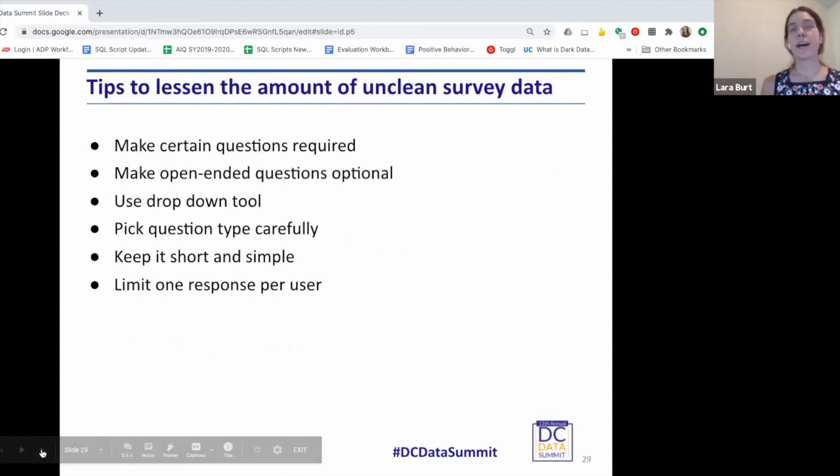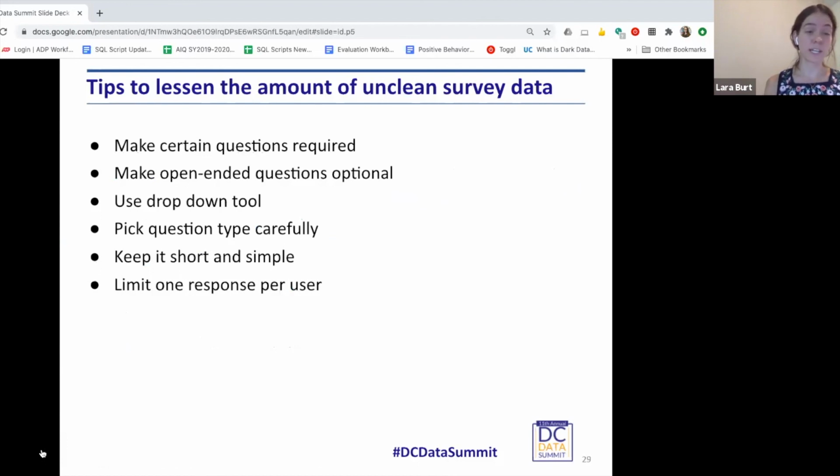Really quickly, we're not talking about how to design survey data, but there are ways to design surveys so that you get cleaner data, so that there's less cleaning on the tail end. So making certain questions required, so that people can't skip them. If you really want to know how certain campuses are faring in something, you want to make sure that the campus question is required.